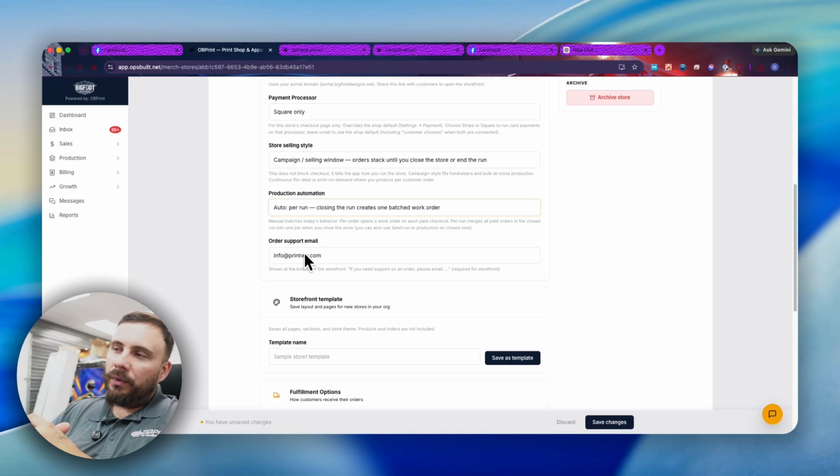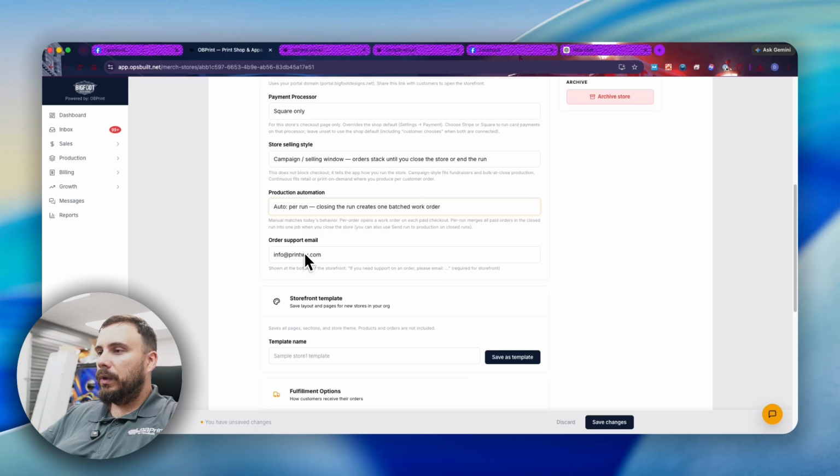This is where you put your email in. This is where your customers will actually reach out if there's an issue. We don't do any kind of support with your customers, so whenever there's an issue, they'll write your email or they'll give you a call, however you have it set up. And like I said, we don't deal with any kind of thing like that. You can go on the back end and change that stuff as well.